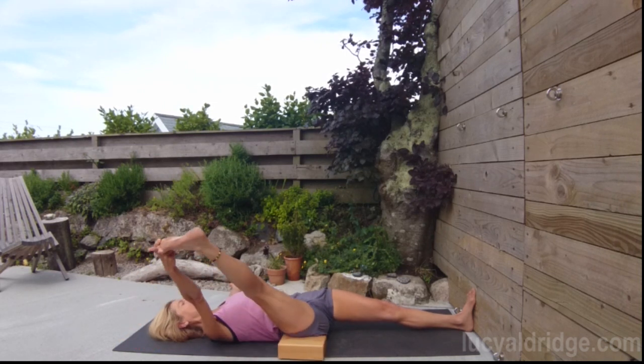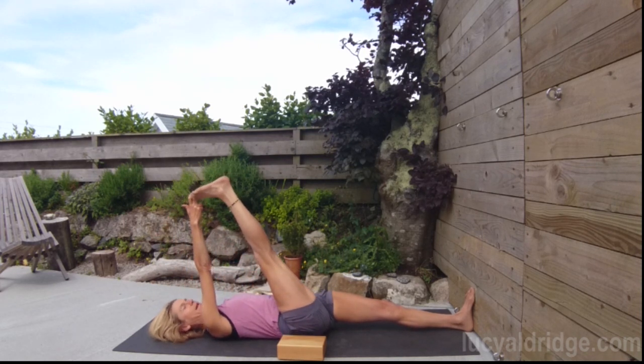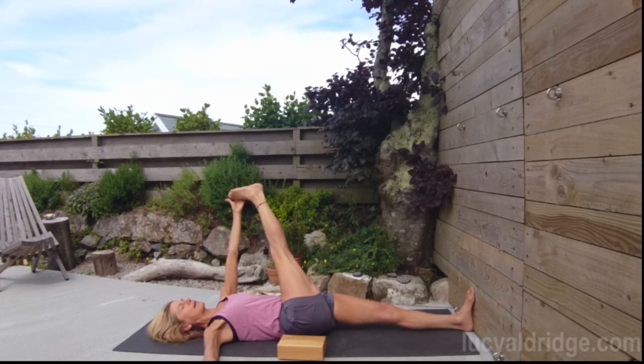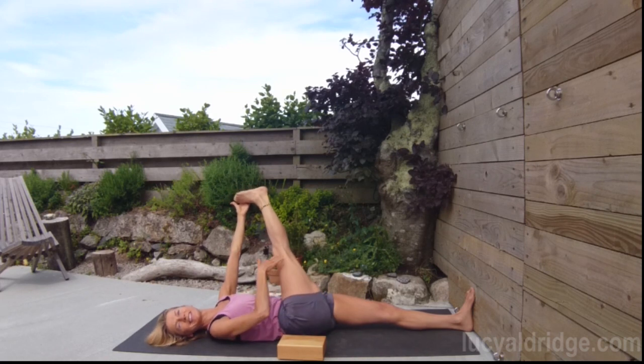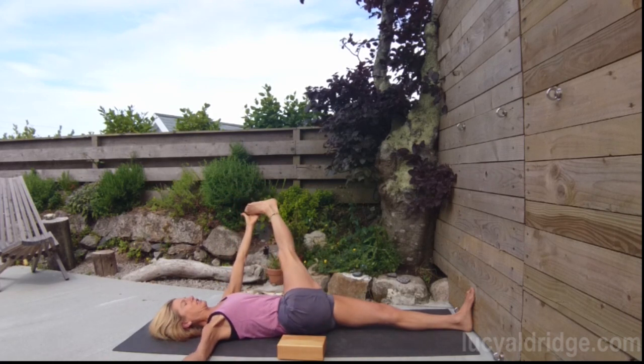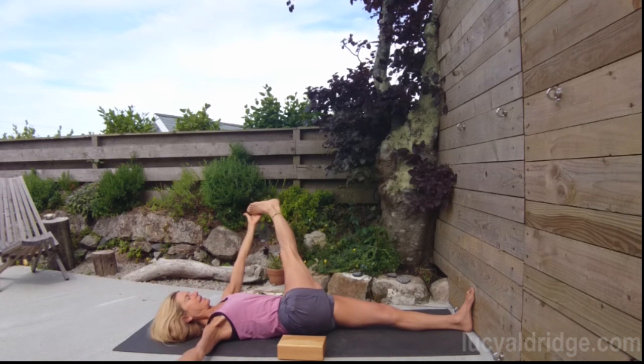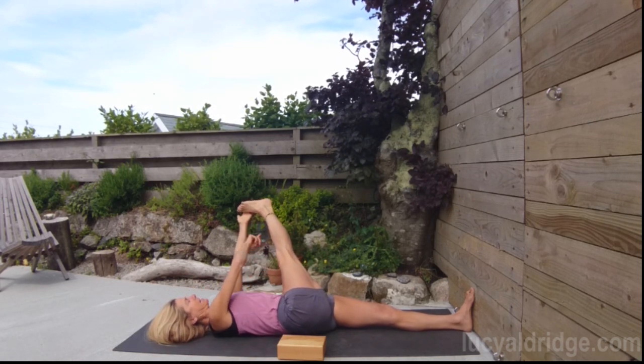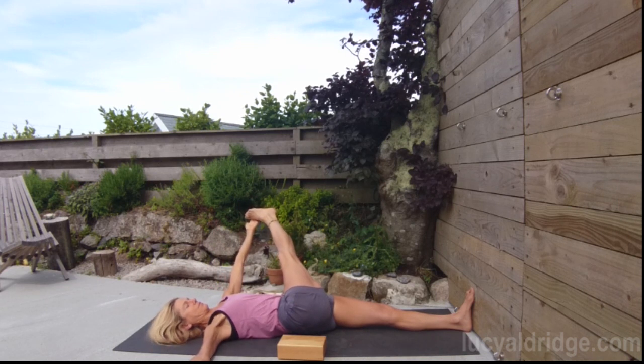So now let's bring ourselves to Supta Padangasthasana 1. Swap hands. Stretch your right arm out and take the leg across. Now be gentle. You'll feel a length through here. Don't let yourself collapse the inner legs onto each other. And keep the stretch through from the inner knee up to that big toe. Breathe.